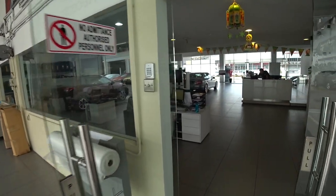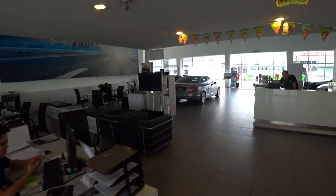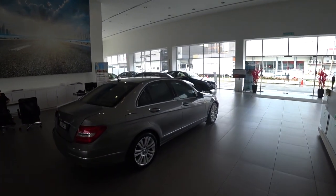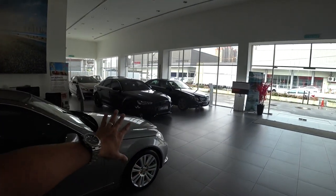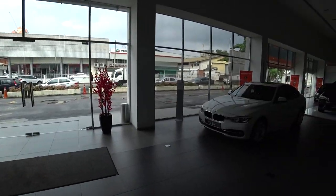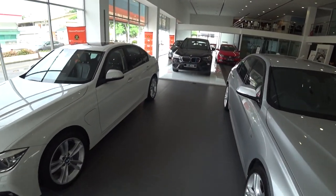And if you're in here, it's a comfortable place. I think a lot of you are familiar with this place. So these are cars, most of it belong to customers. When they want to sell their car, they can help you trade in. So if you want to let go of your car, you can contact us. We'll help you hook up with them. They offer you a good price. And the good thing is that when you agree on a price, they'll pay you straight.